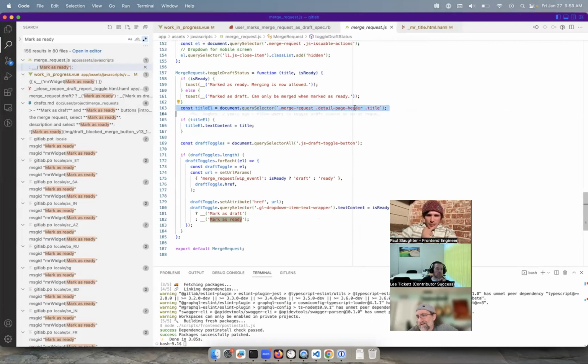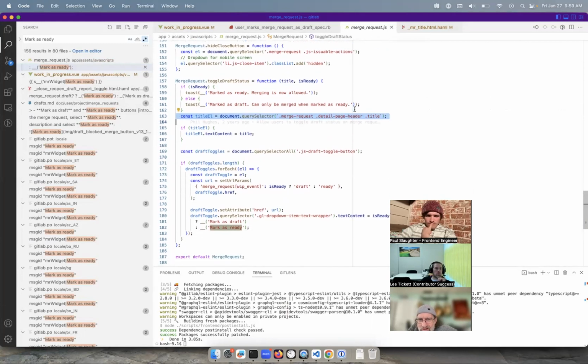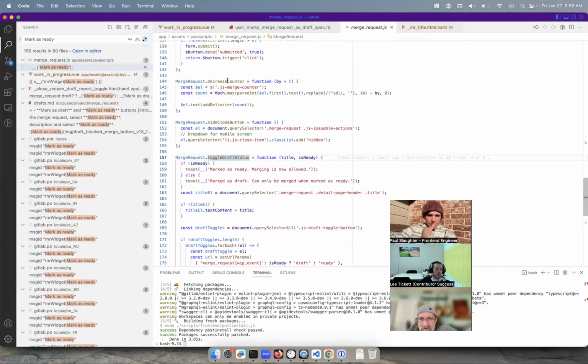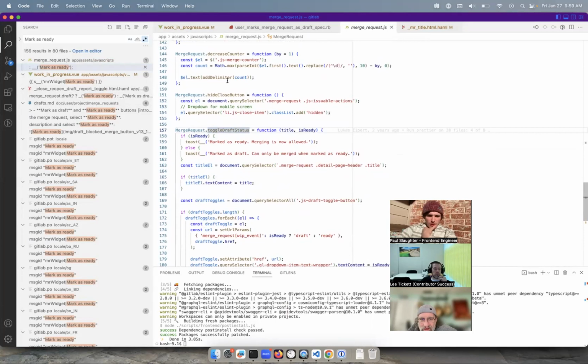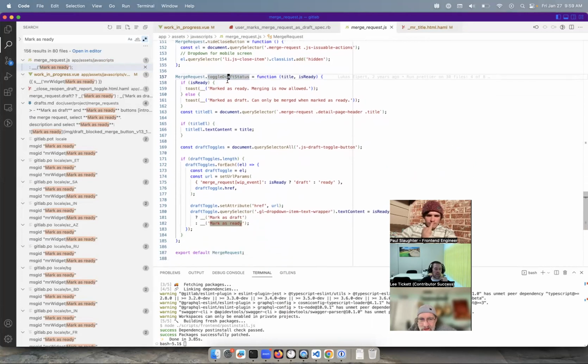Header title. Can we not call this function? I hope so. Yeah, this is all singleton stuff. I still like the idea of improving the query selector though, like you've done.